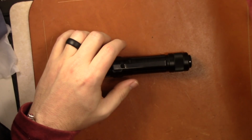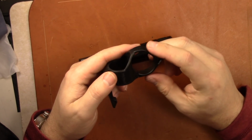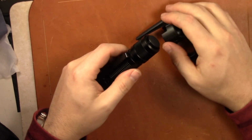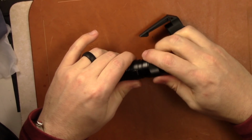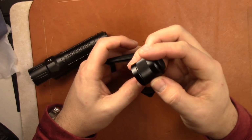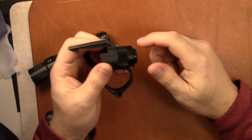And one thing I do want to mention really quick is the Thyrm Switchback 2.0. This is the newest one. It does work with this light. However, the tail cap on this Olight is a little wide. It still works. It's very snug. I mean, you can get it on there. I'm not going to do it now because it's hard to get on and off.